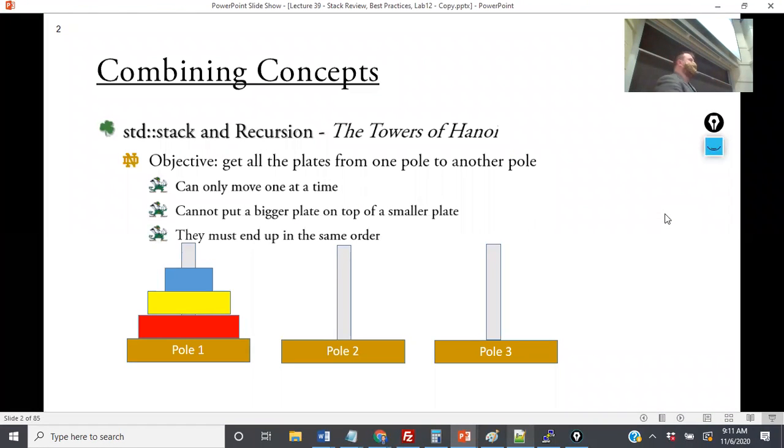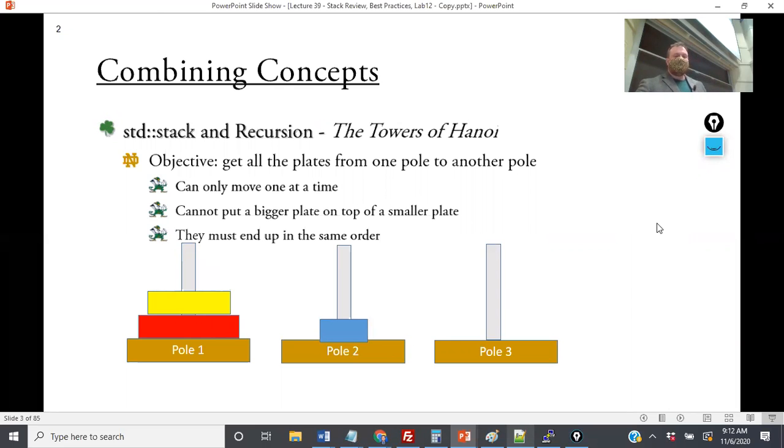All right, so the Towers of Hanoi problem. How many of you are familiar with it? All right, so most of you are familiar with this animation that I'm about to do. You have 3 different poles, and the whole idea is that you want to move all of the plates from one pole to another pole, and we have a few restrictions. You cannot put a plate that is bigger on top of a plate that is smaller, and they have to end up in the same order. So whenever we move from one to another, it has to be in that specific way.